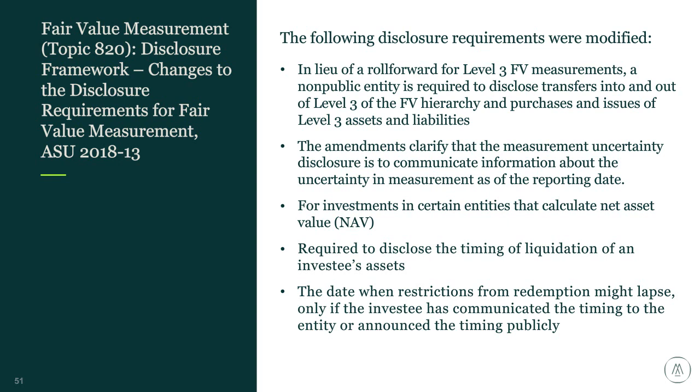In addition, this ASU modifies investments related to net asset value. So for those investments in entities that calculate net asset value, an entity will be required to disclose the estimated timing of liquidation of an investee's assets and the date when redemption restrictions might lapse only if the investee has communicated that information to the reporting entity or announced that timing publicly.